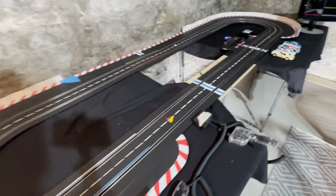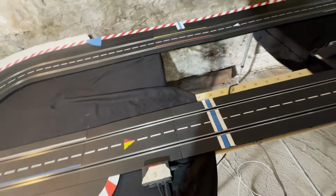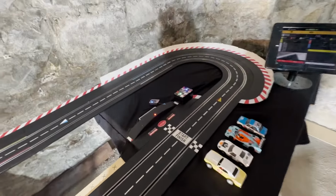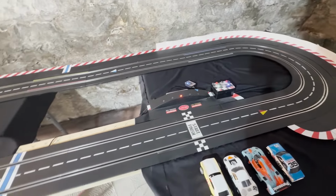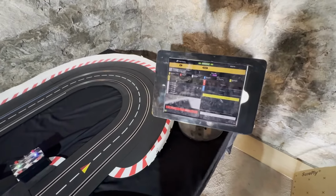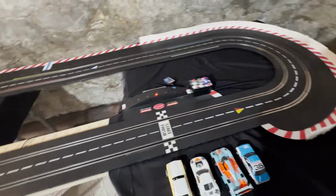But I did add the analog timing, so I got to order an Arduino for that. Got some borders up just so we can protect it. We're still running off of the tech slot box, which means that we're using Smart Race here to do some testing.